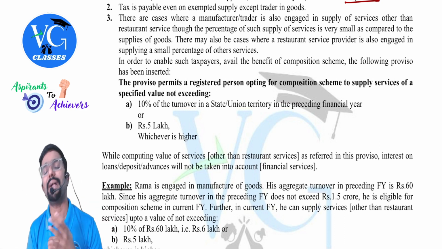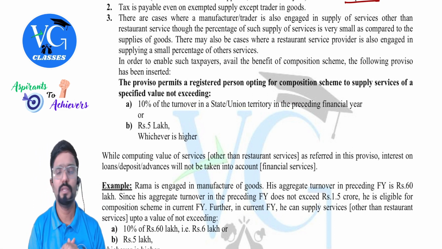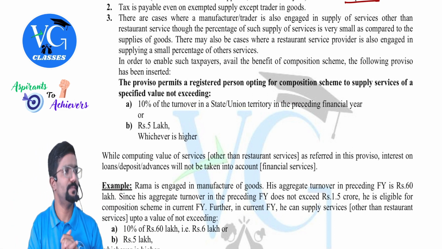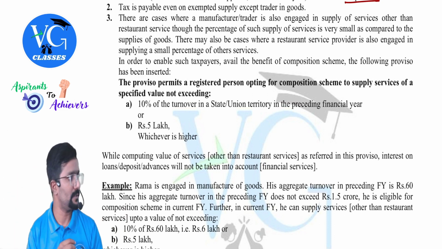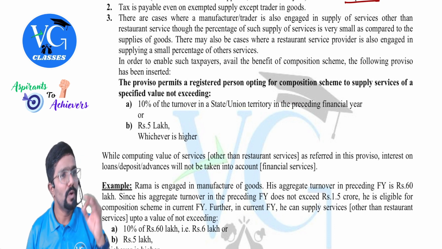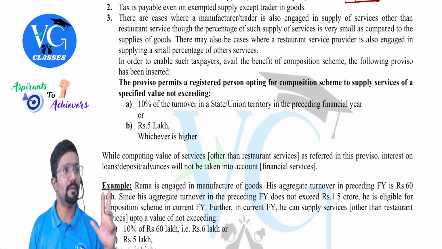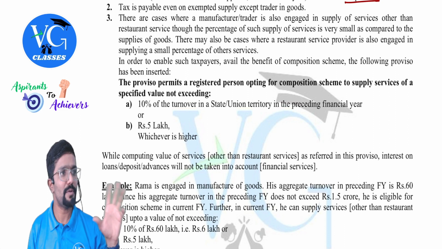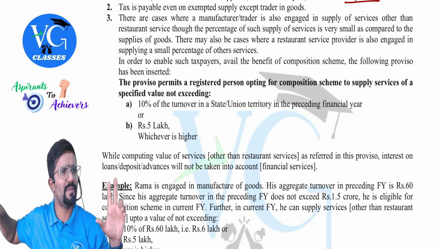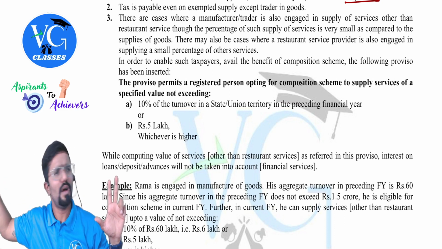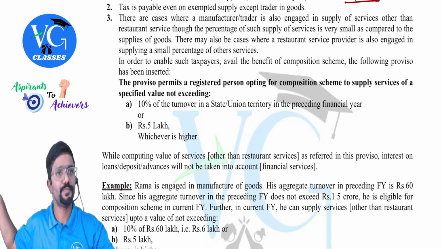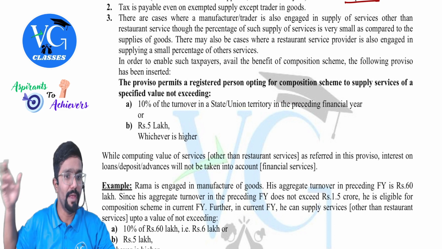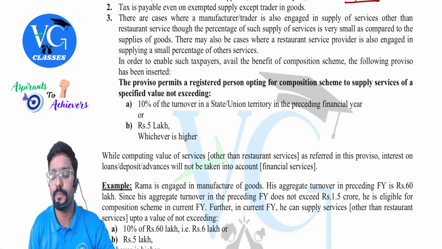Yes. But what if I am providing only advisory, only consultancy? Then 10-1, I am not at all eligible. For me, there is one more composition scheme, which is 10-2A. I can go and check that. Clear? Guys, only service other than RTM. Other than RTM means I am not engaged in RTM, only other service, consultancy, advisory, or I have a saloon shop or tailor shop. Can I bring it under 10-1? No. Go and check 10-2A.